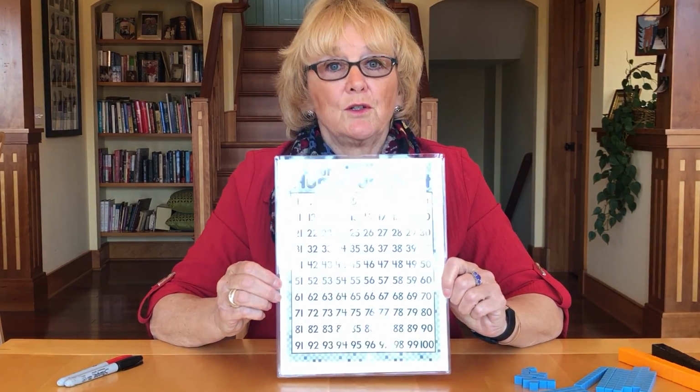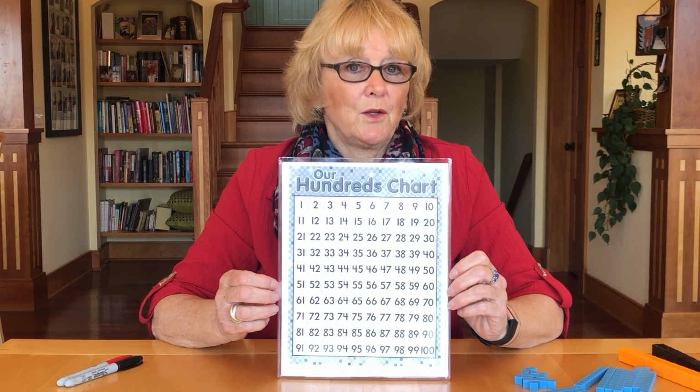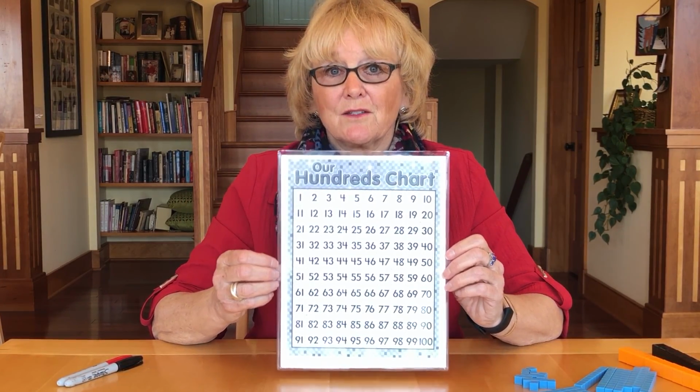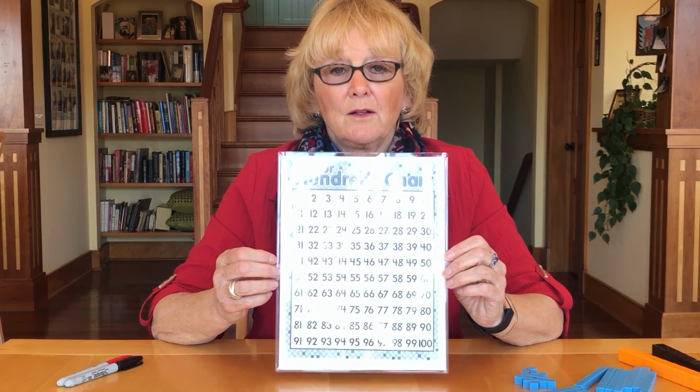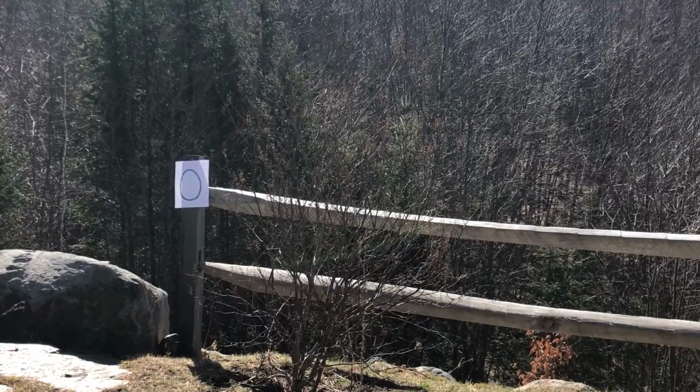We want them to be able to do quick sketches. We want them to be able to use a hundreds chart as they explore place value. And on the website, I've written some activities for you to do at home to focus on place value with your child or grandchild. In addition to the hundreds chart, we also use number lines so that students can get a good understanding of what place value means. In the short video that follows, you'll notice that I take you outside to do an activity with place value on a number line.